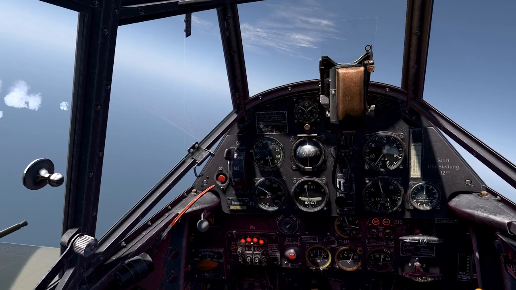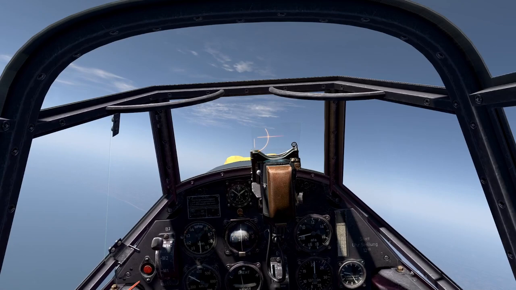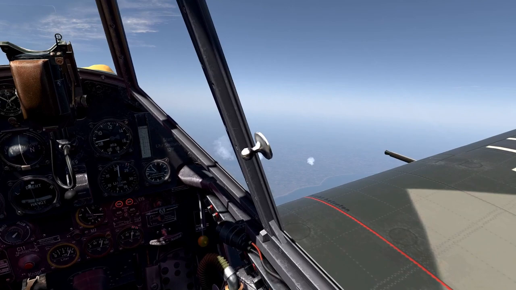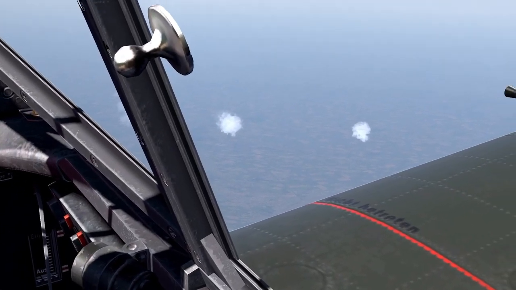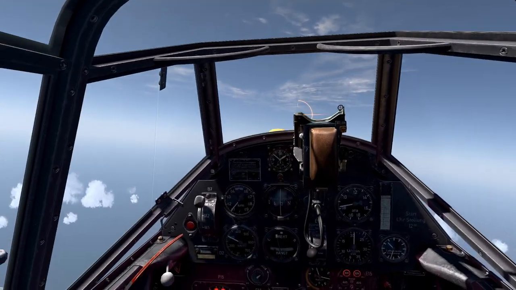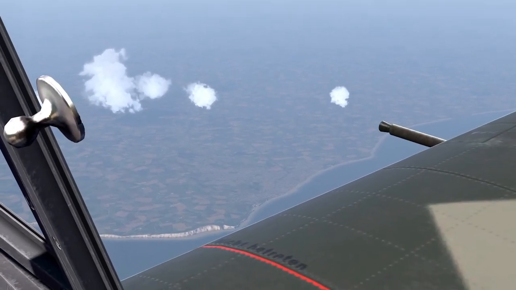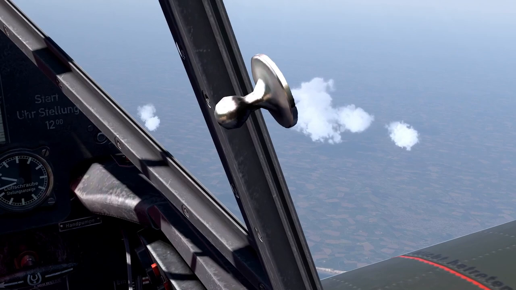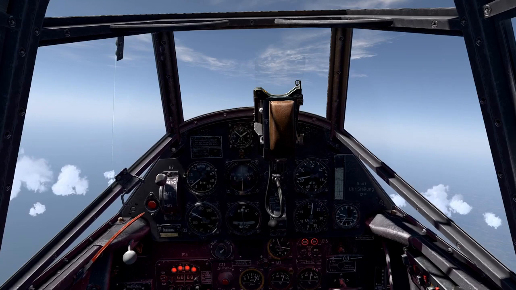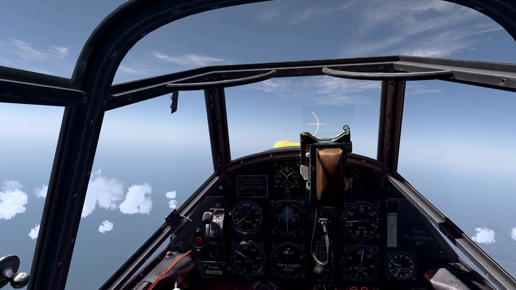I'm going to turn the plane towards the west. I don't want to get too close to the coastline because anti-aircraft fire will be alerted. I think that's Eastbourne just passing under the wing now. So I'm going to track along the coastline. Yeah, that's Eastbourne down there. I'm gonna head west to pass by Brighton and towards Selsey.